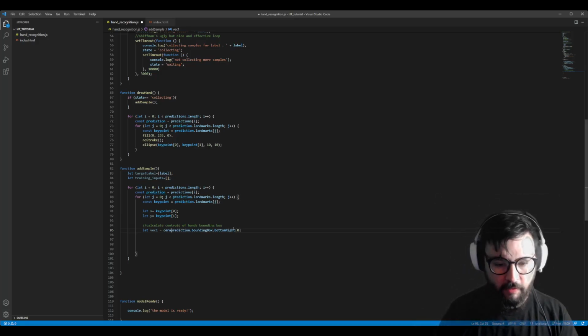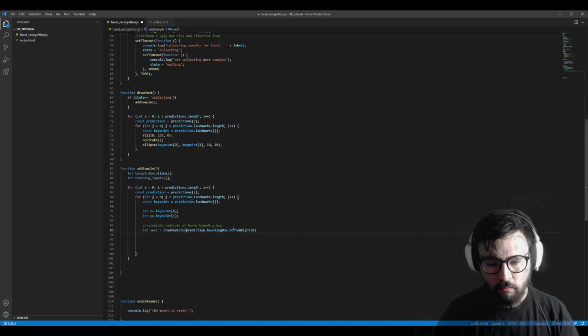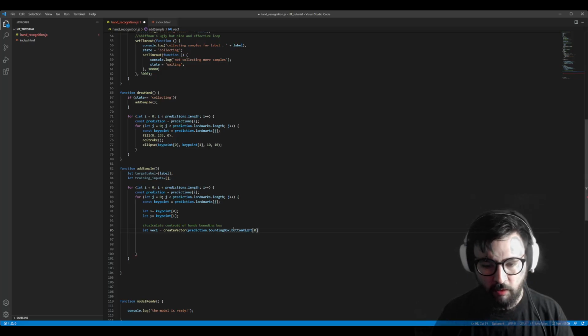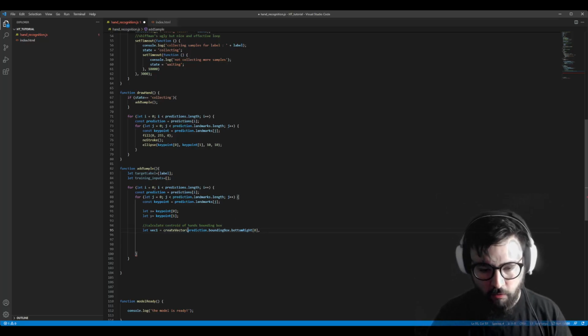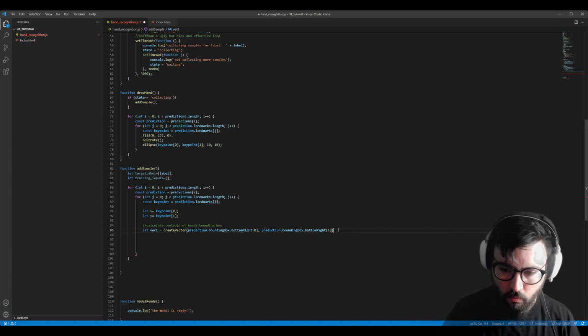So we will create a vector. I don't think that we need this, but it helps me to understand how this might work, because I come from a Rhino CAD background. So the first coordinate of the vector will be the bottom right x, and the bottom right y will be this.